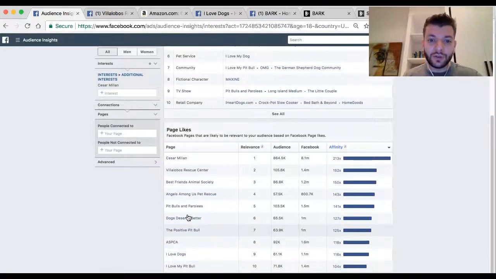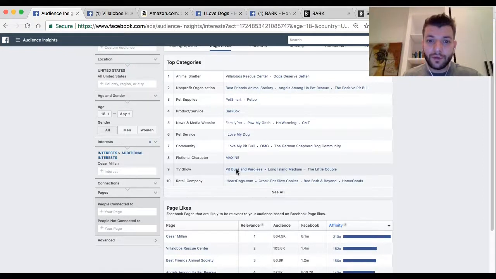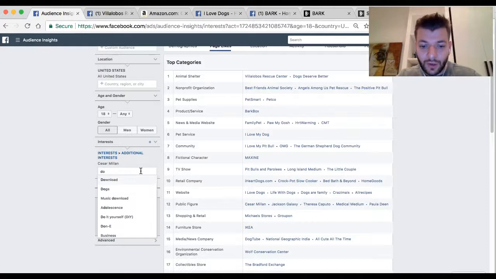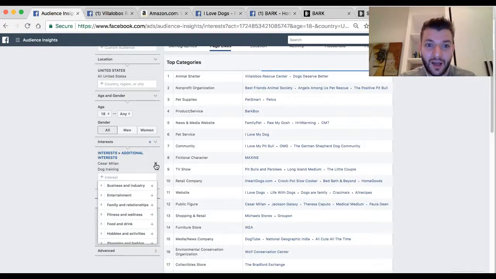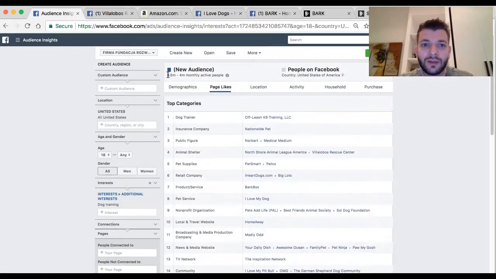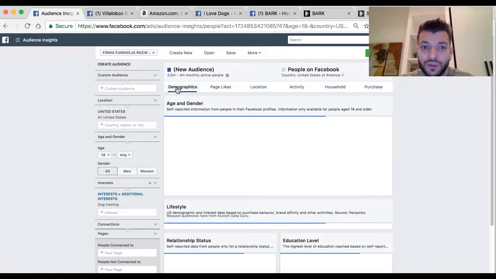So what you need to do then is basically identify, maybe there are more authors who are selling specifically the training. So maybe you can just do dog training. Yeah, so you can just go after broad interest, but it might be too broad. So let's see, 3.5 to 4 million people, which is not bad.